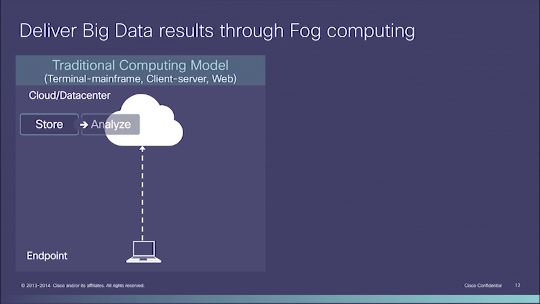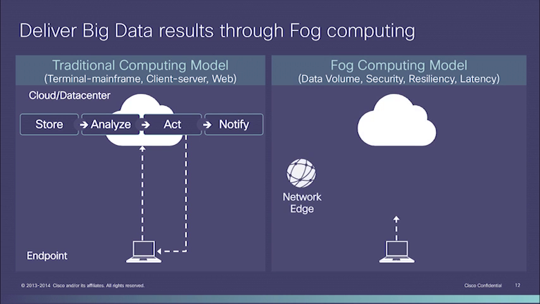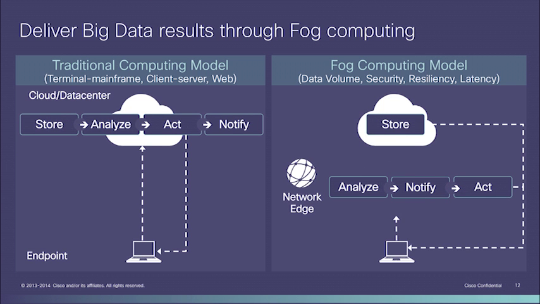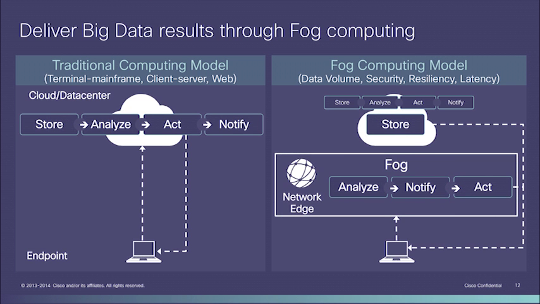In the traditional computing model, data is first transmitted to the cloud and stored. From there, it's analyzed, and commands are sent to act upon the stored information. Finally, operators are notified. But with the practical realities we mentioned on the earlier slide, we change up the order and location of events. The Cisco fog computing model analyzes data out on the edge, notifies people when needed, and takes local actions as necessary. In this way, fog helps mitigate the costly need to constantly move data around.